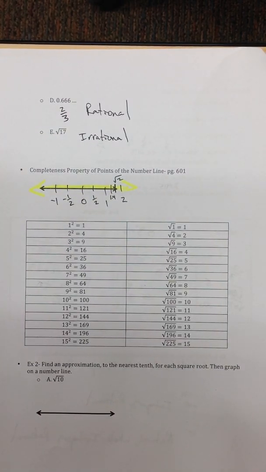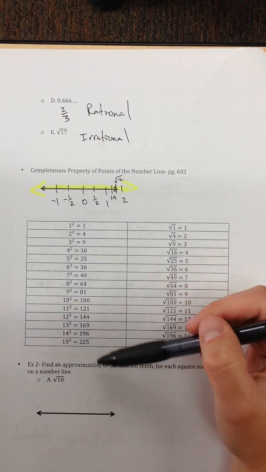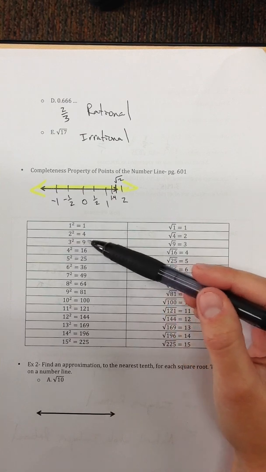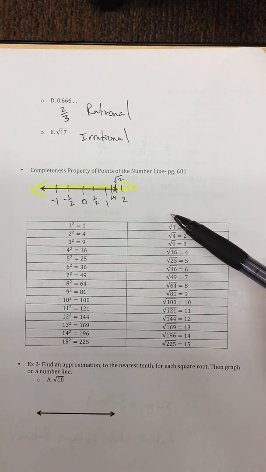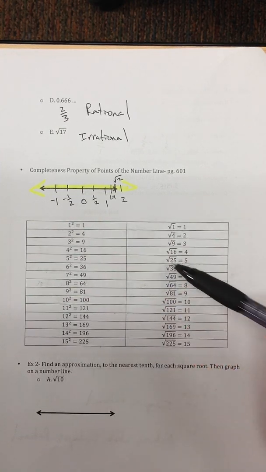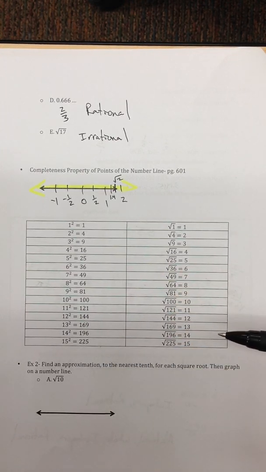The next thing we're going to do is deal with square roots and perfect squares. If you don't have this in your notes somewhere, it might not be a bad idea to write this chart down. Basically I went up to 15 and squared all those numbers. So 1 squared is 1, 2 squared is 4, all the way up to 15 squared is 225. The other side of this chart is the opposite, taking the numbers in the second column and doing the square roots of them to get the numbers in the first column. It might be a good idea to have that in your notes as a quick reference point. You should be able to have your calculators for the test, so it probably won't be terribly important, but it can help you look at it quickly and not have to use your calculator to guess and check all the way through.